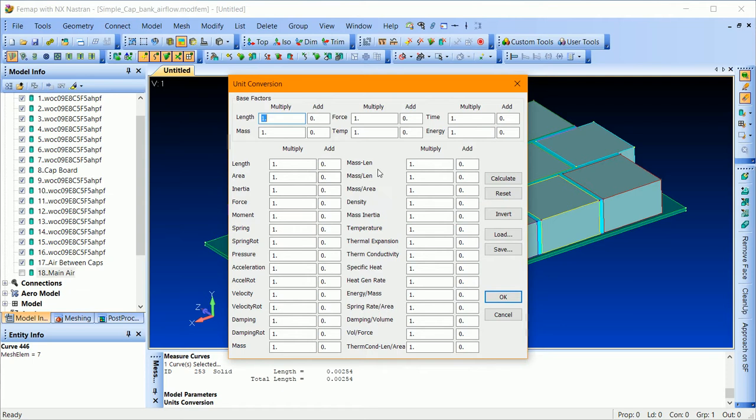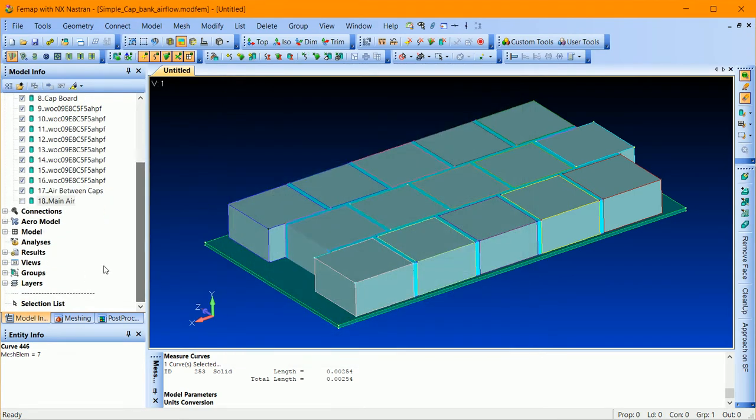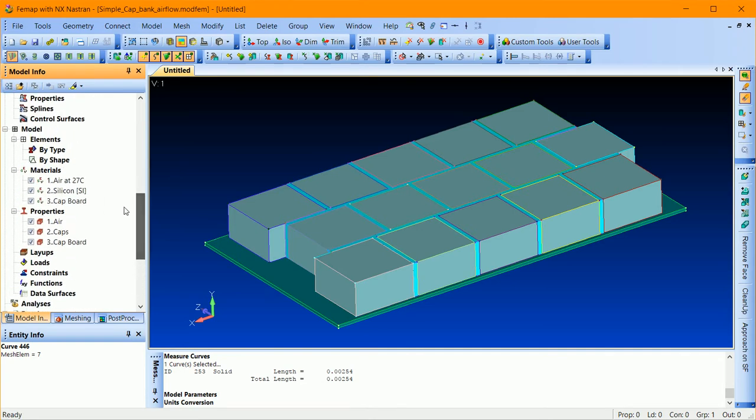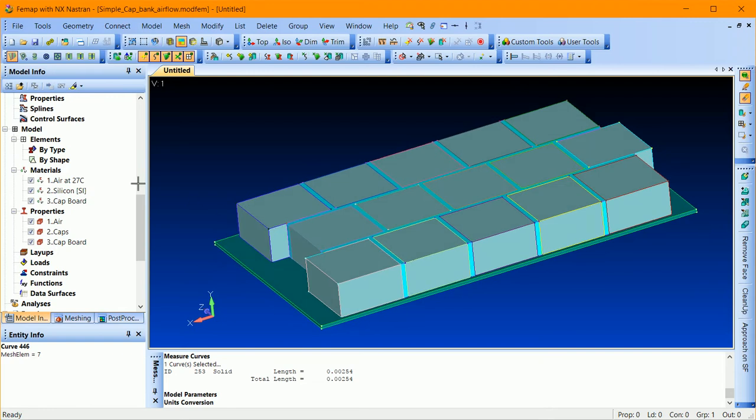It's quite easy. Here you are given many factors to multiply not only the geometry but also all properties of the model. I have revised the model and I see that material properties and also element type properties are used in the model, so no problem.